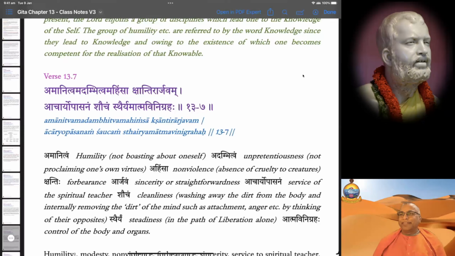You don't go around telling your own glories, or want to get somebody else to proclaim your own glories. You know, nowadays it's very fanciful. Somewhere you go, get invited, people will ask for your biodata, and then the minister or somebody lists everything which he wants to be read out as an introduction to the whole audience again and again. He wants his glory to be proclaimed. A spiritual seeker says, no, we come across this problem. Sometimes we get invited to some place and immediately somebody will say, Swamiji, can you send us your biodata? We don't have a biodata or anything like that. So we just tell, I'm only a Swami of the Ramakrishna Mission. That is all the identity that we have. Most of the people are not very happy with that. They want to tell you where you came from and everything.